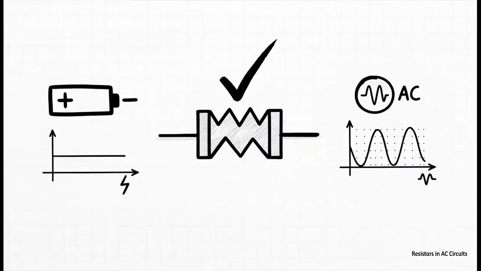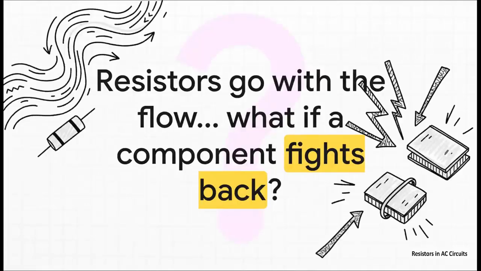Simple as that. So, let's wrap this all up with the one big idea I want you to take away today. When you are dealing with a pure resistor, the world of AC is just as simple and just as predictable as the world of DC. The rules you already know still apply, and everything stays in that perfect in-phase partnership. You know, we've seen that resistors are easygoing. They just go with the flow.